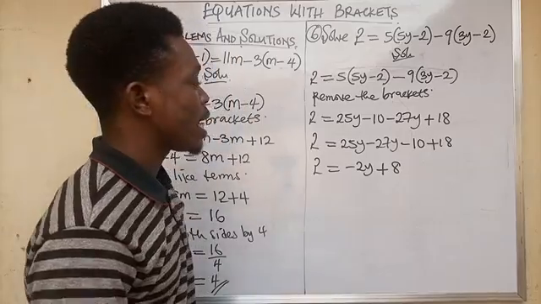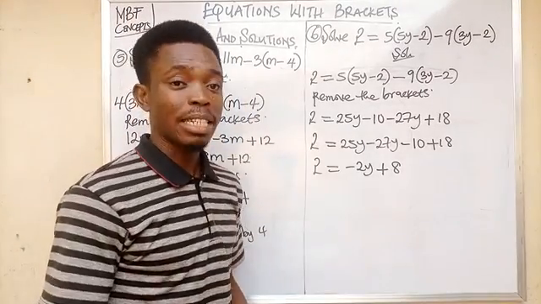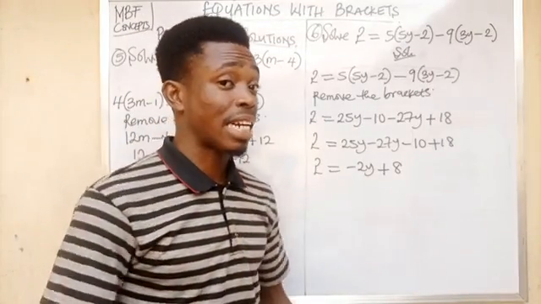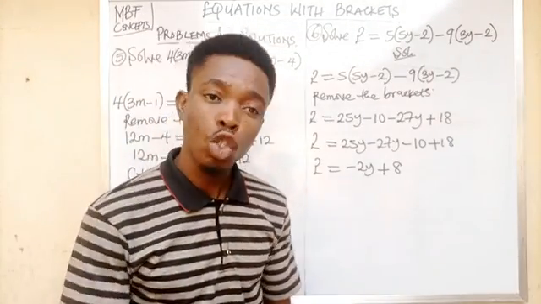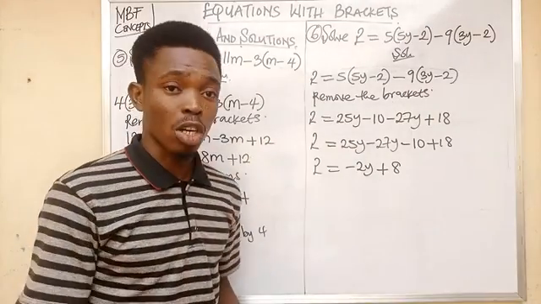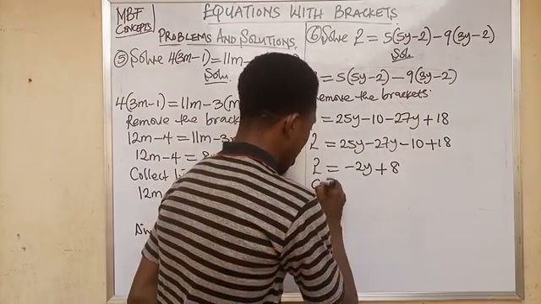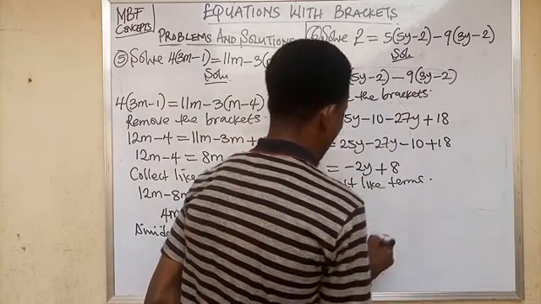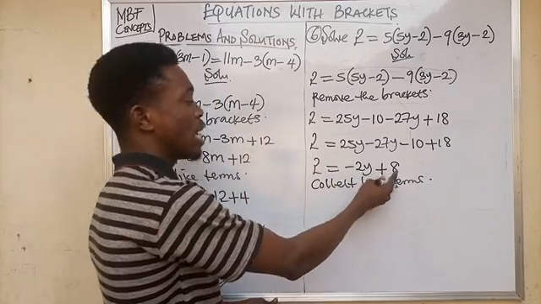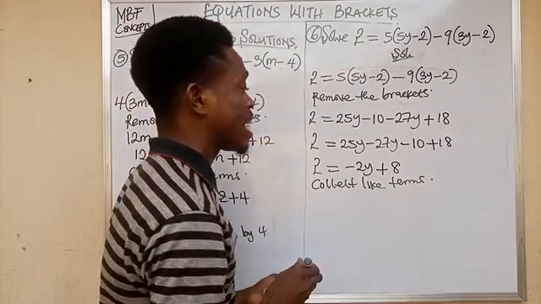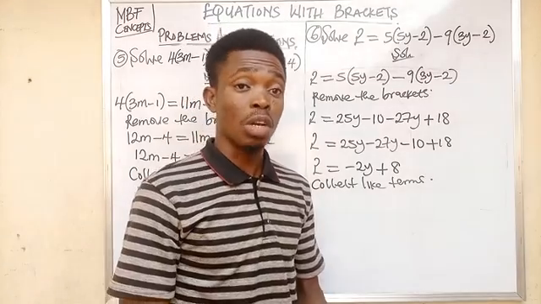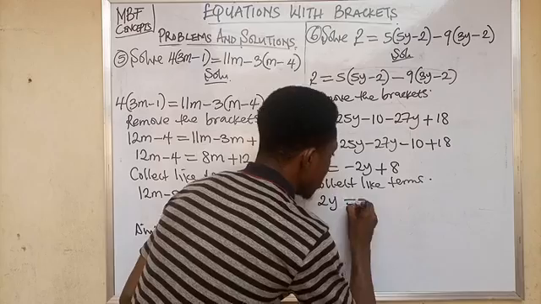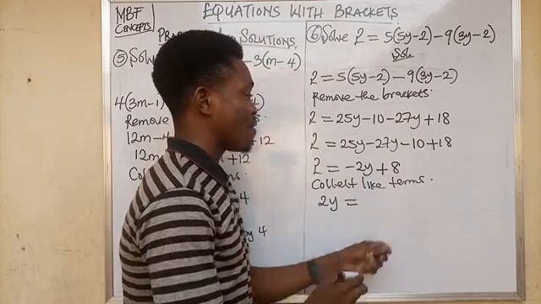Then the next thing we do here is to collect like terms, right? Yes, by standard we said that variables occupy the left hand side while constants occupy the right hand side. Therefore, we are going to follow this rule number 1 to rearrange this equation. We will simply say collect like terms. And by this, we will take this minus 2y to the left hand side and understand that anytime minus crosses the sign of equality, rule number 3 must be obeyed. Therefore, we are going to have this as 2y is equal to, now at the right hand side I have 8, then put down 8.